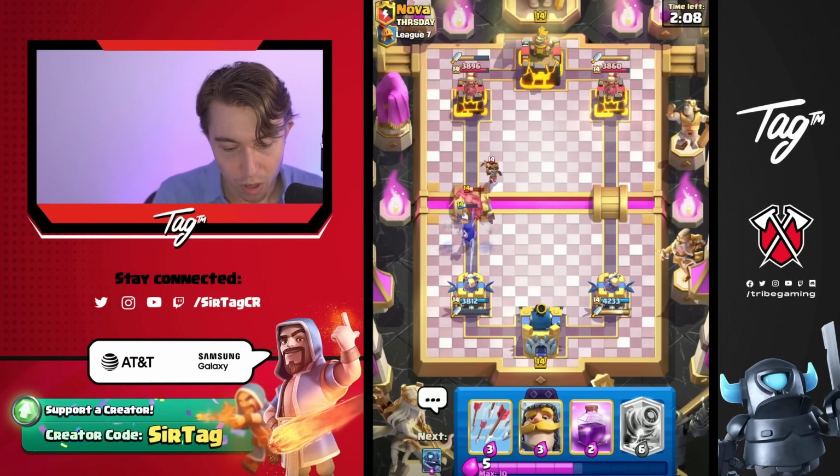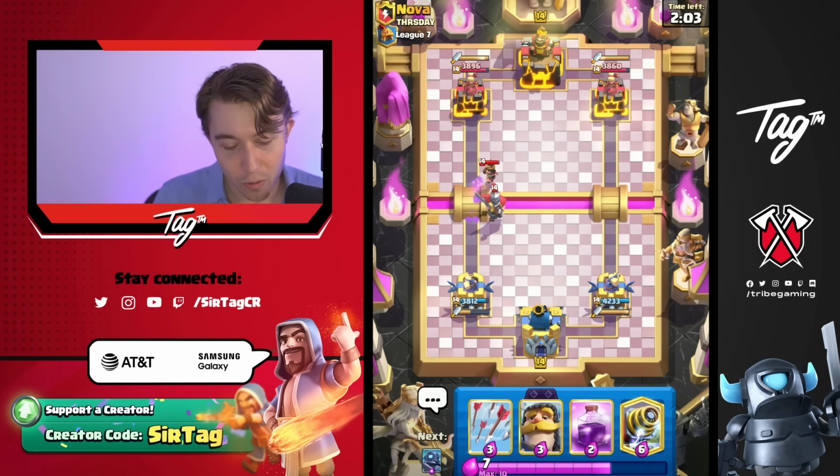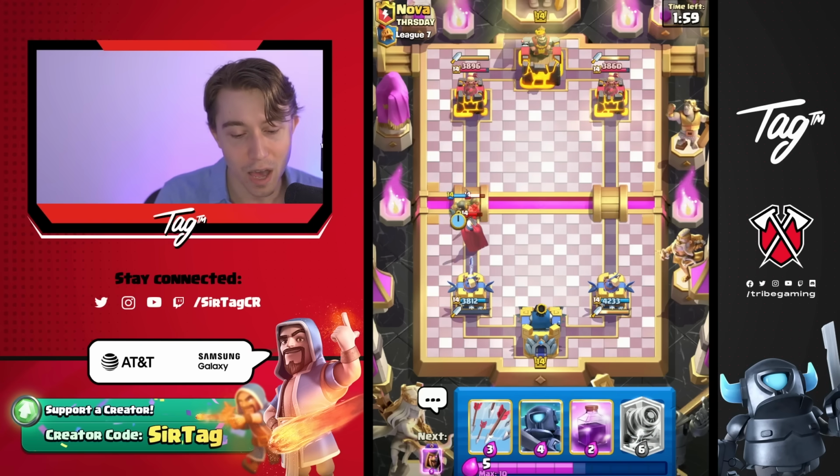So how are we going to make this work? P.E.K.K.A. dies, we can go for a knight on top of the Little Prince, and then still preserve our tower to a decent degree. I need to go for the knight now so we can pull back the Guardian and not take that much damage.